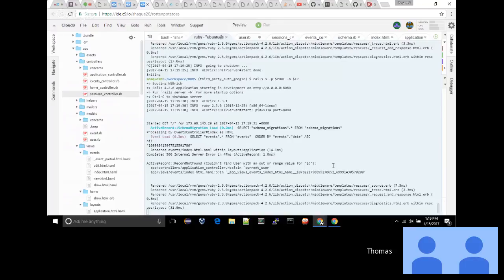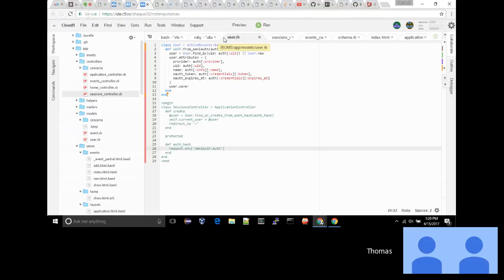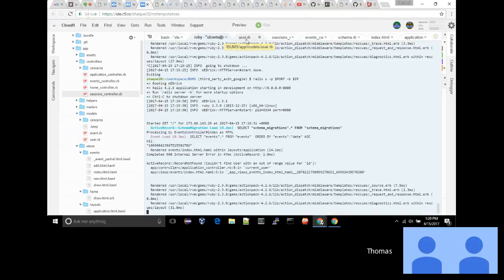Okay, so let's see. So that was nil. Then we've got this number, and that's all we have. Could not find user. Yeah, and then we have the misuse of ID. So is that all we're getting from env omniauth auth? Because that's not giving us any information about the user, right? Right. There's no name, there's nothing there.